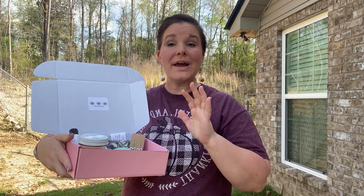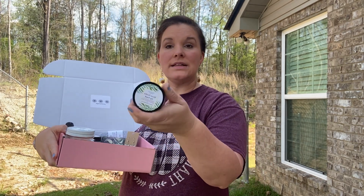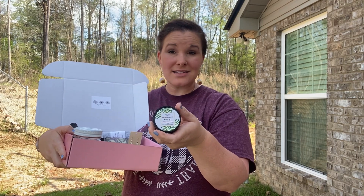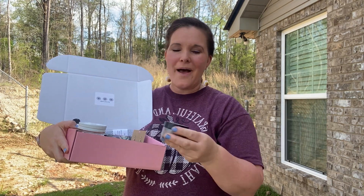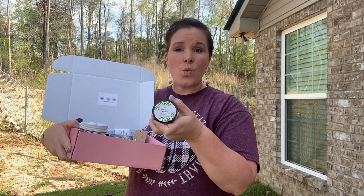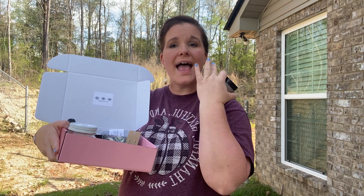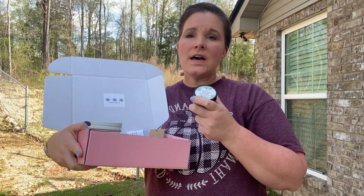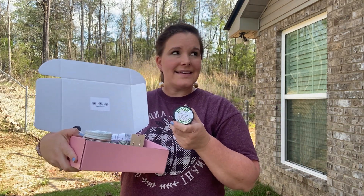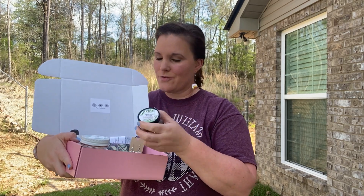The absolute brand new product that has not hit the shelves yet is lip scrub. I have had people asking me for over two years to create lip scrubs — it was on my docket, I just never got it done. This one is warm vanilla lip scrub. You put it on your lips, do a little scrub, wash off, and your lips are going to be beautiful and smooth and hydrated. It will soon be offered in warm vanilla, lavender, coconut cream, and peppermint — keep an eye out for one more flavor.